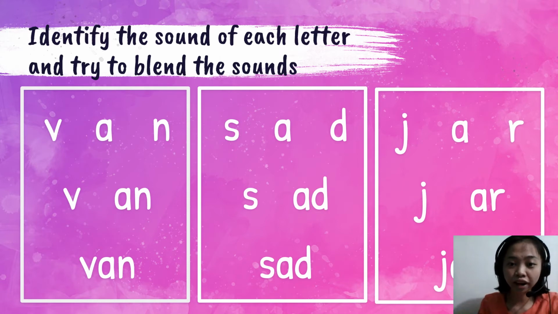Now, the next box, or the second box, let's read. S for S, A for A, and D for D. Now, A and D sounds, if you put together, call it add. Then if you put the S on the beginning, it becomes S plus add equals, what's the word? It's sad.